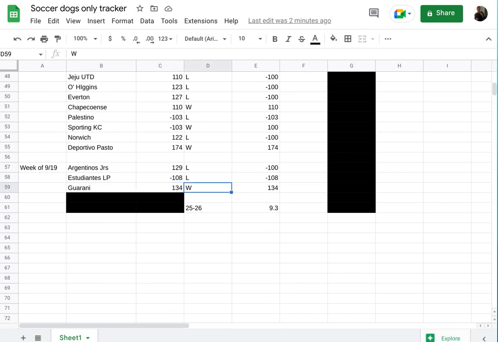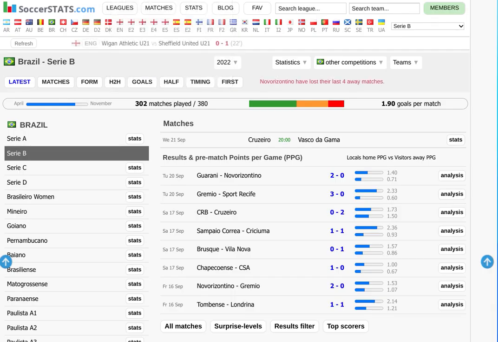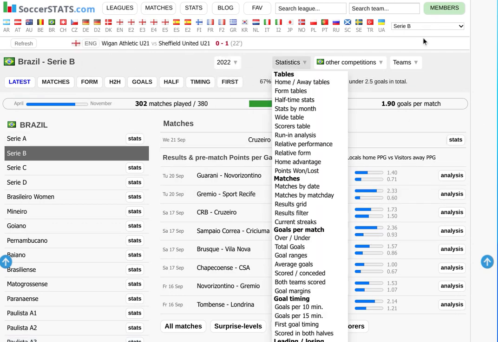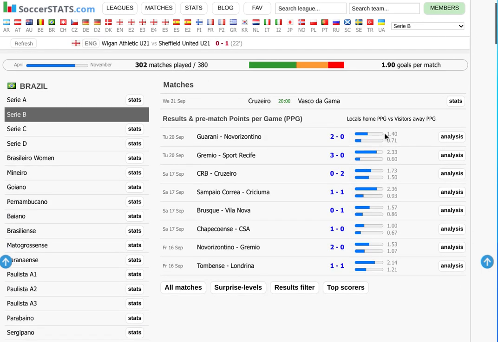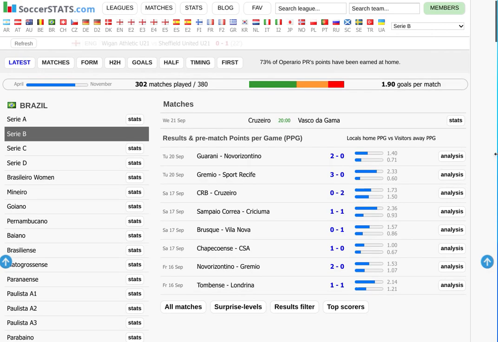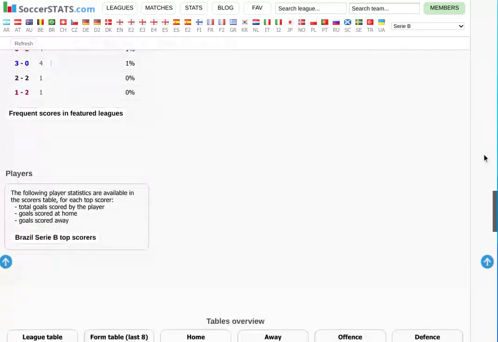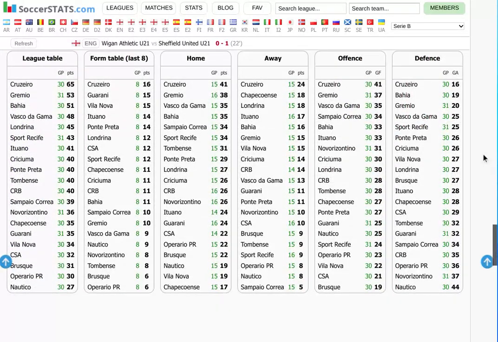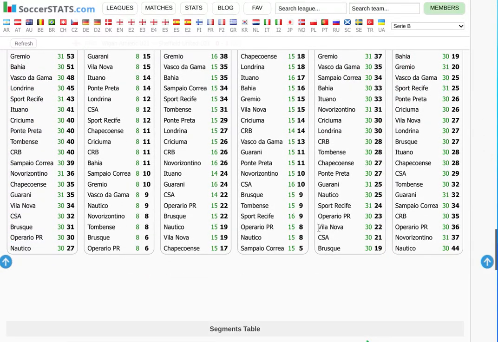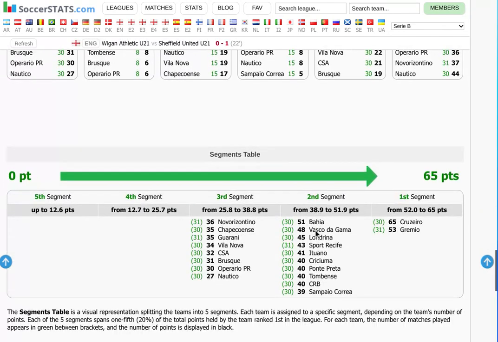So what I did was I came over here, soccerstats.com. This is a great resource. They charge now, I think it's like $5 for ad-free or something like that. I don't get any affiliate money from these guys, but it's a really good site. Okay, so if we scroll down here, Brazil Series B, we talk about statistical properties, right? So the reason I'm showing you this first is we'll come back to the losses, because I want to show you how this happens. So I noticed, wow, we're winning a lot of Brazil Series B matches.